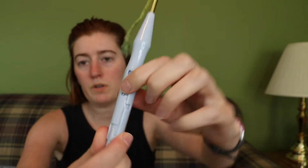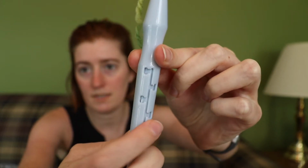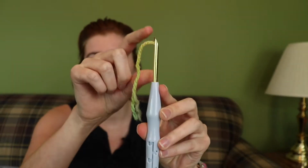What I found worked best was slot C here. So it's like A, B, C, D. C's been working the best for me. I want even bigger, taller loops, so I'm gonna go to slot B, which is gonna make this piece stick out even more. Let's see how this works. It might look totally terrible and then I'll have to totally rethink this project. Let's give it a whirl.